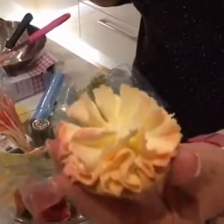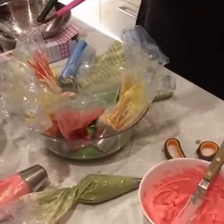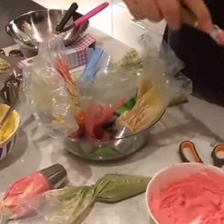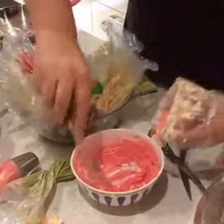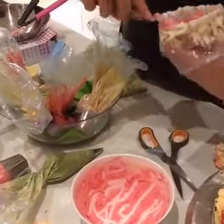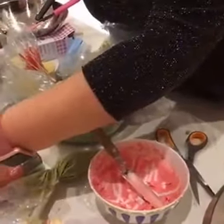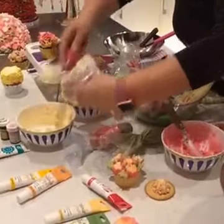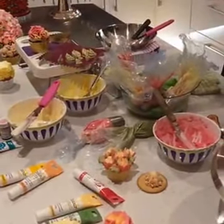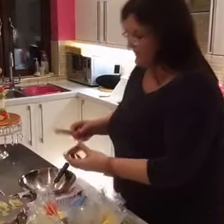Well, if you don't like a lot of buttercream, then that's absolutely fine. So I'll just fill up my container again. And like I say, you can leave them plain, or you can pop in a marshmallow, a strawberry, Ferrero Rocher, whatever you want, sprinkles, hundreds and thousands. So let's just put all this buttercream in here. Let's use all this up. But I love this nozzle, it's absolutely fabulous. And like I say, I do prefer to use it with Italian meringue. But for those ladies who don't use Italian meringue and you want to use buttercream, just use this.